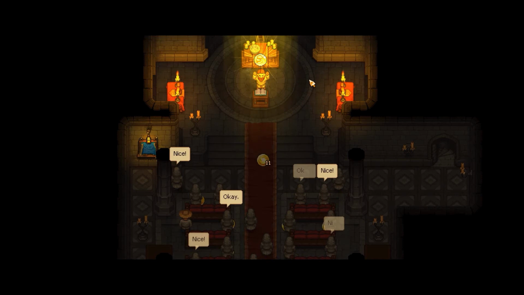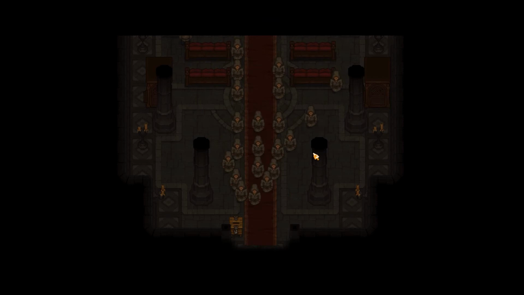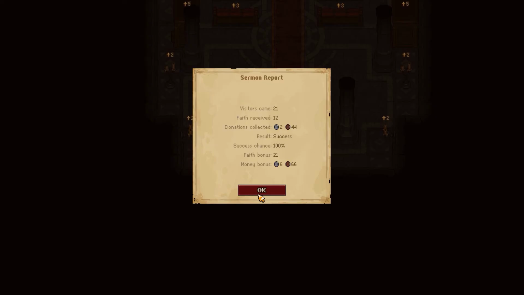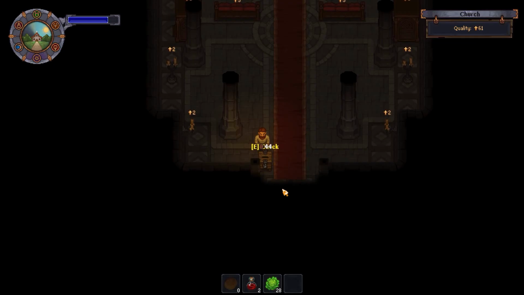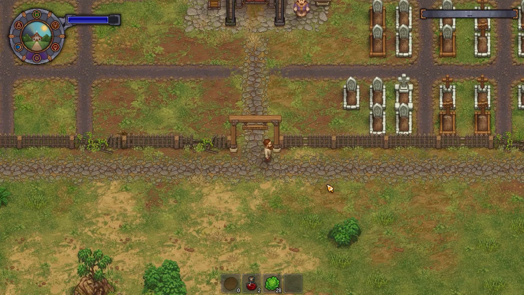Okay. Oh, it's so much. 20, 30. That is so much faith now. I can research basically whatever I want to at this point. 43. I'm not sure, is that more than before? Or maybe I have more churchgoers now, so it gives more overall. 6, 7, 8. It's about the same amount as before in terms of money, I think. Because it was almost 10 silver before, and now it's still almost 10. That's fine, though. It's still a pretty consistent payout.